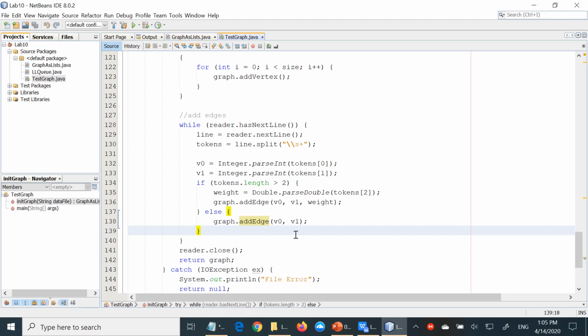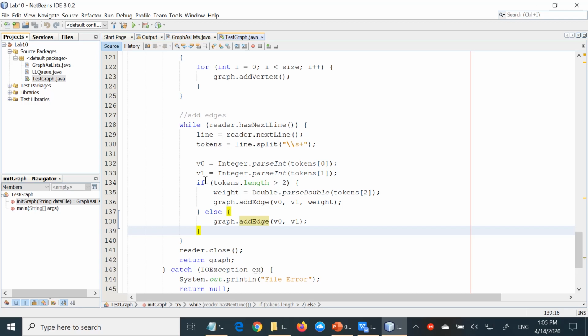Okay, so I repeat, get the list of edges in an array list, then use for each to get each edge. So for each edge in the array list, get the v0 and v1 of that edge. Save them in a variable. You can say int v0 equals your edge dot getV0, and similarly for the v1.